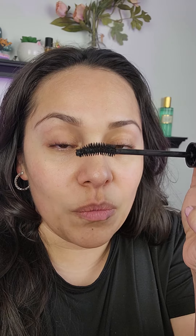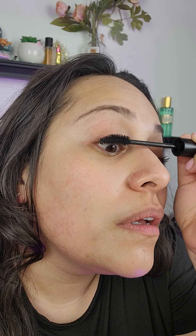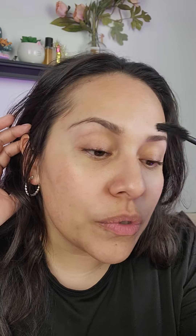I'm gonna start from underneath. I like to hold the mascara wand almost like a U shape because it fits my lashes perfectly. I wiggle — you want to really hit the root, wiggle, then pull it up. By doing this I'm not really hitting my lid. Now, you may touch it a little bit; this takes practice, especially if you've been doing your mascara a different way — there's a bit of a learning curve.